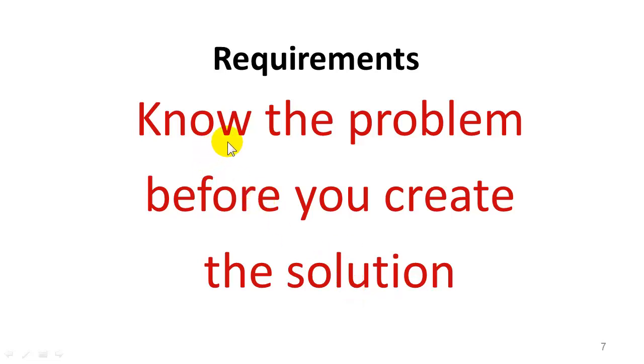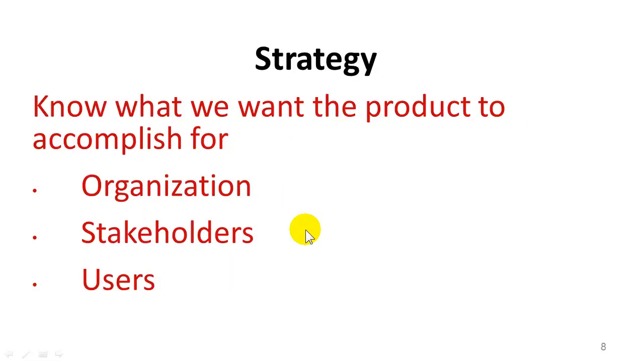So you need to know the problem before you start creating a solution. And here again, I've said that it's just too easy to start opening up Photoshop or an HTML editor and start cranking away because we all like to be creative, but we really need to understand what we're doing and essentially what the problem is before we start creating the solution to it. So this is the strategy phase. Knowing what we want to accomplish for the organization, for the stakeholders, and for the users.